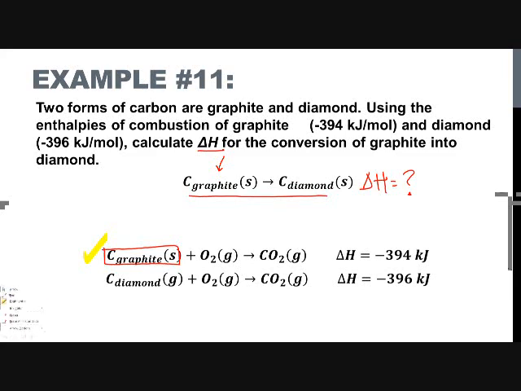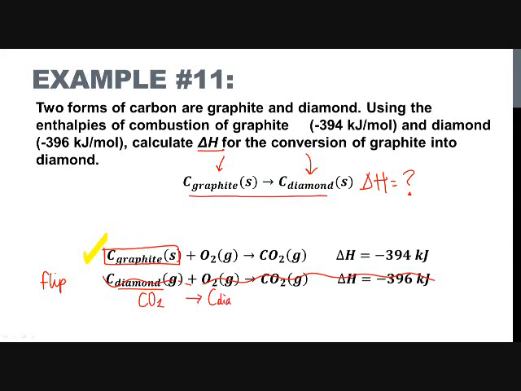Next, we need diamond on the product side with a coefficient of 1. Currently diamond is on the reactant side. It does only have a coefficient of 1, but it needs to be on the other side. I usually write down little notes to myself about what I did. So we need to flip the diamond reaction so that the diamond can go to the product side. I like to cross it out so I don't look at it anymore because I can get confused. So the CO2 will become the reactant.